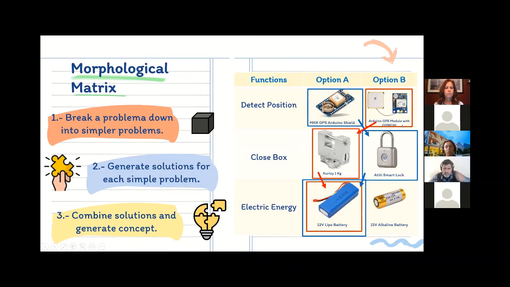But for the second option, we choose the other sensor, we chose the other lock, but we also think it is the best option to choose this type of battery. And with these selections, we create the concepts. So following the example that I gave about the ice cream store, what we have at the end of doing these connections is our ice cream with the cone, the flavor, and the toppings.